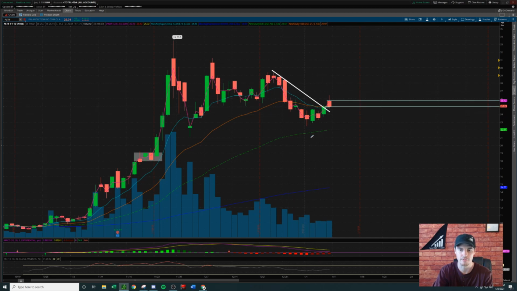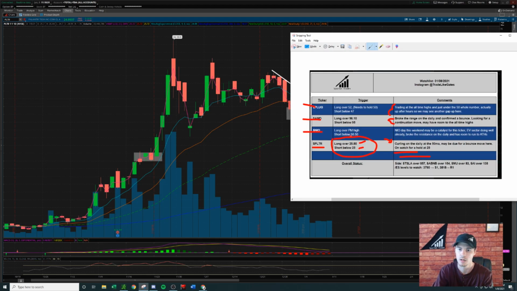And so one of the first signs that you see when it comes to a trend reversal, right, from this downtrend to an uptrend, is a state of consolidation. So it found support at 23 and was bouncing between 23 and 25 for quite some time. Now this morning we were looking for a break of 25 prior to these trigger levels being set.